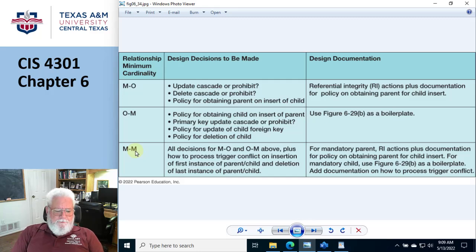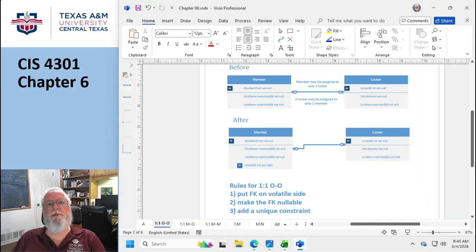Okay, good. So let's do a quick review of where the foreign key goes. This is stuff that's already in lecture notes, so it's probably a good idea to take a peek at it. Here's an example of a one-to-one optional, where we have a gym member and a locker. A member could have a locker, but they don't have to. If they have one, they only have one. And a locker could be assigned to nobody or exactly one person. So it's a one-to-one optional.